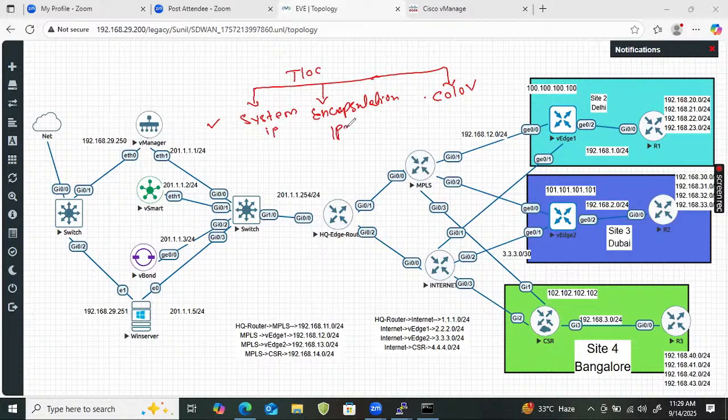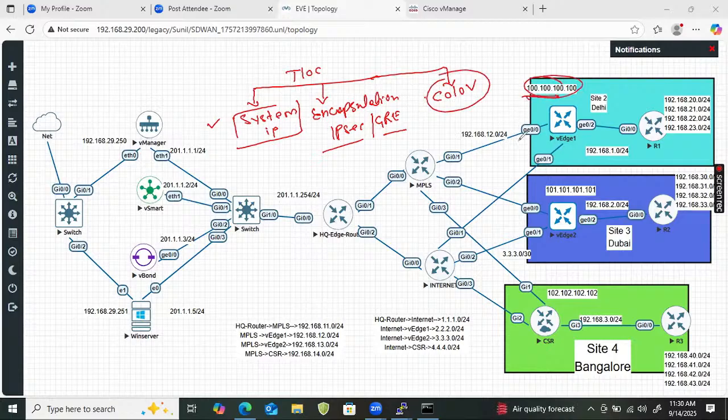Encapsulation, 99% it will be IPsec. If instead of IPsec you want to use GRE, you can use GRE also. But most of the time it will be IPsec. Okay. System IP, this one.